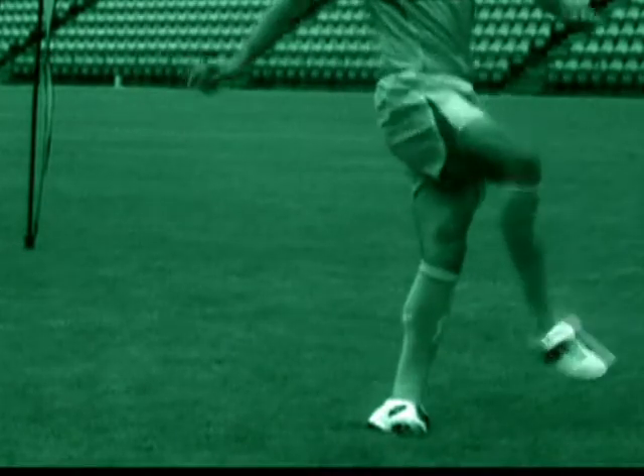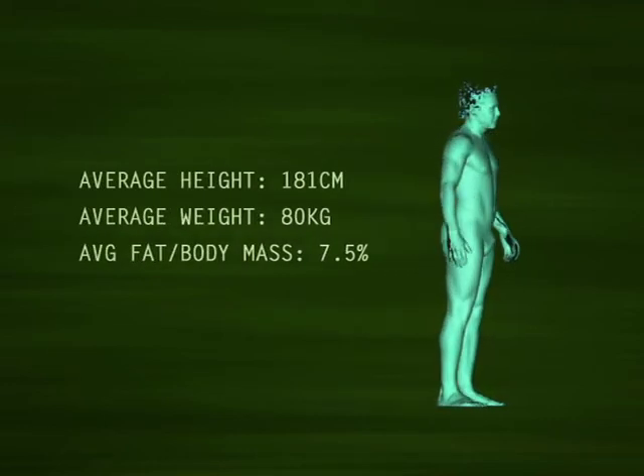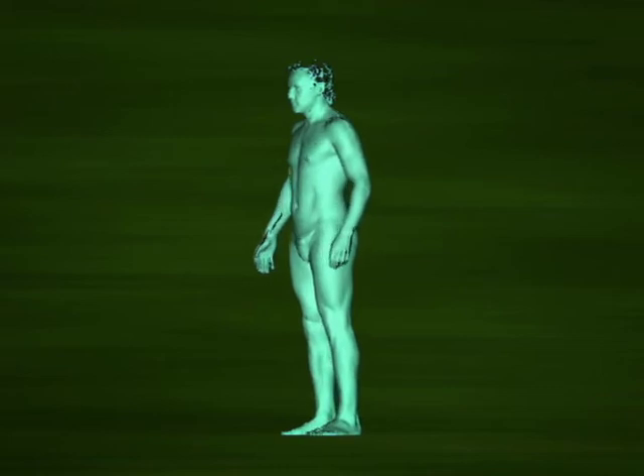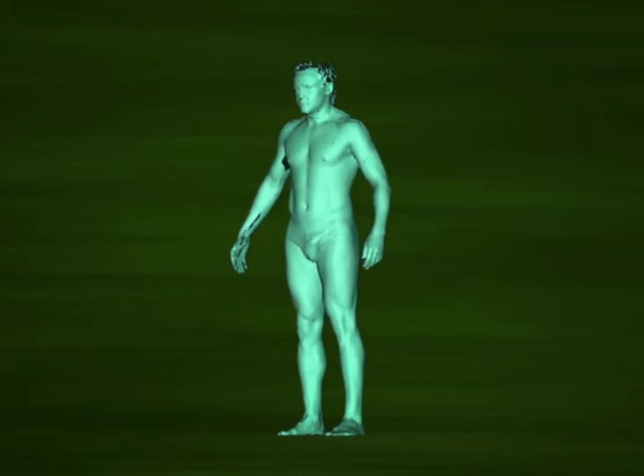Plenty has changed about football from a physical point of view. For starters, the height of the average midfielder has grown something like 10 centimetres in the last hundred years — they're now an average of 181 centimetres tall and 80 kilograms. This is a body scan of Adelaide United's Travis Dodd. Gone are the days of the thin-limbed, gangling footballer or the rotund figure of someone like Hungary's Puskas. The first and most important thing is we tailor the programs to the individual needs of the players — they're all different heights, different ages, and they have different training regimes because of the different positions they play.